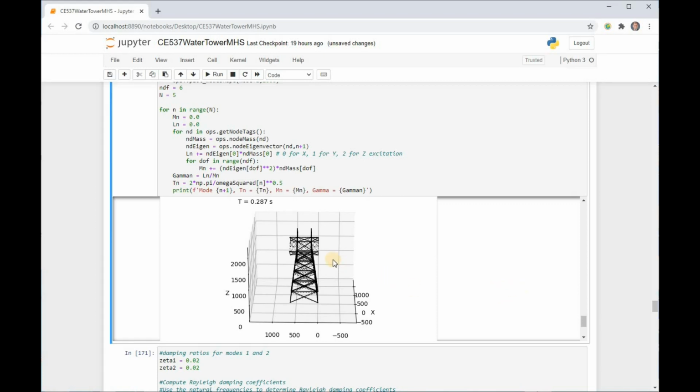Again, I didn't want to have to define shell elements, but just enforcing rigid diaphragm constraints. All right, so I hope that made sense and showed the effect of rigid diaphragms, and it's pretty easy to define those within OpenSees. Okay, so thank you for watching.